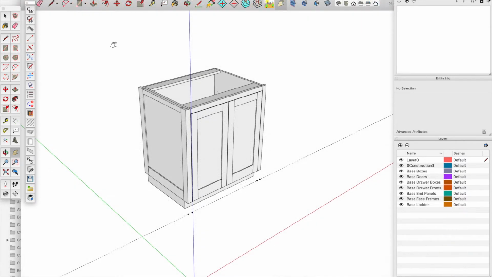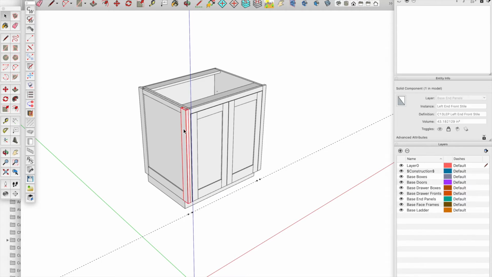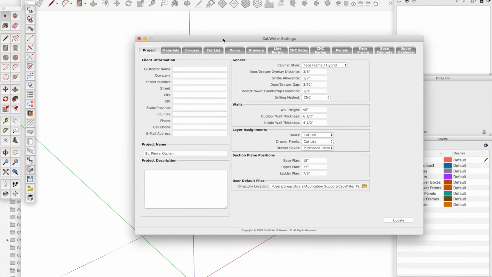Let's talk about how to track down problems with parameters that might be causing failures when attempting to draw a cabinet. To do that, we're going to use this simple cabinet here, and we're going to induce some errors and then try to track them down. First thing I'm going to do is pull up the parameters for this cabinet to make sure I got the right ones. So I'm just going to use the retrieve cabinet defaults and pull those up.